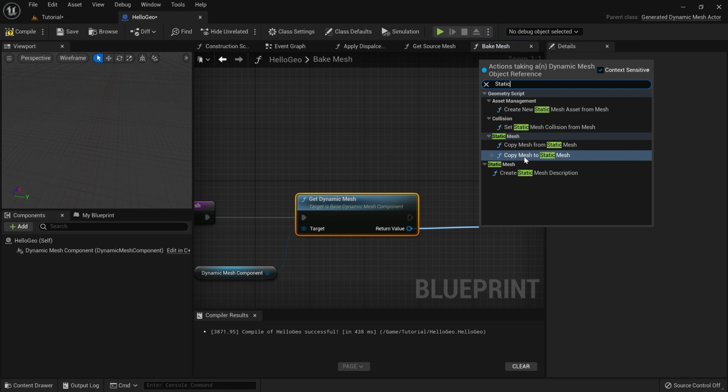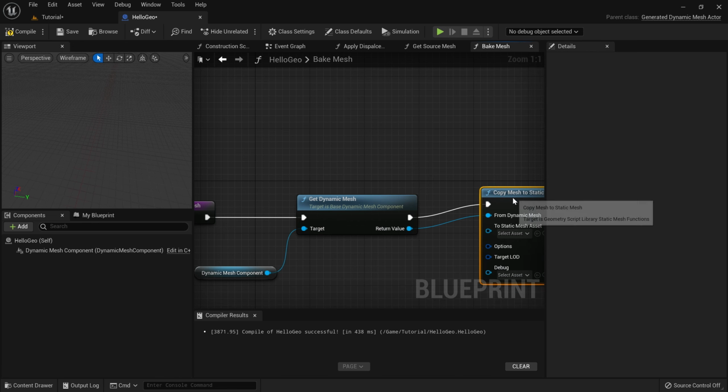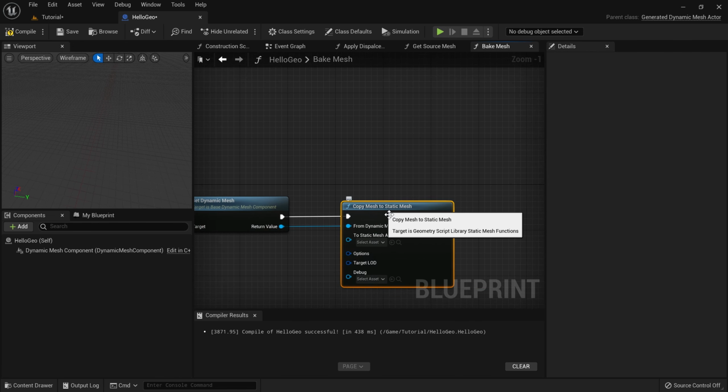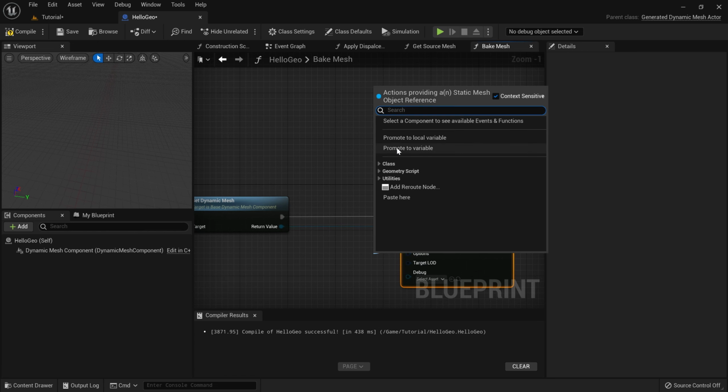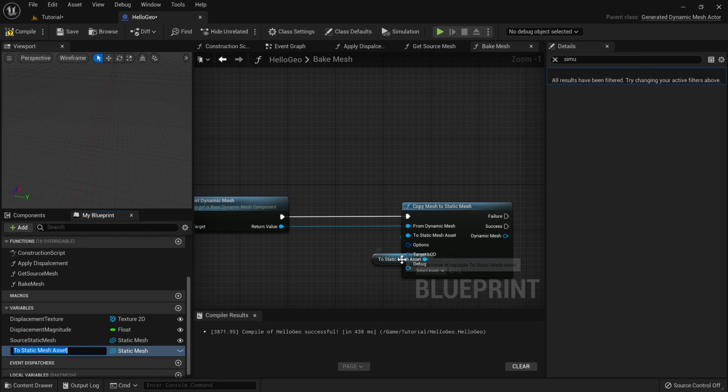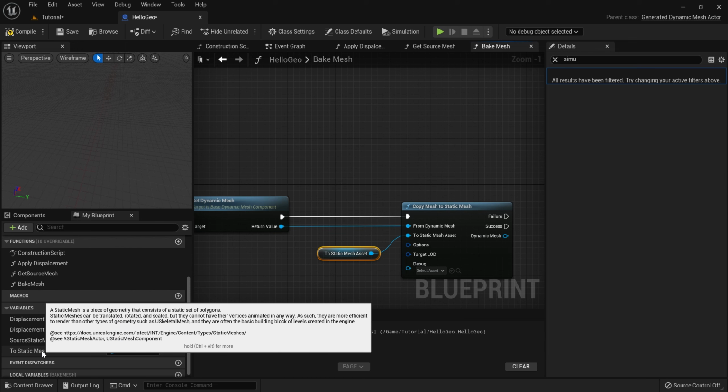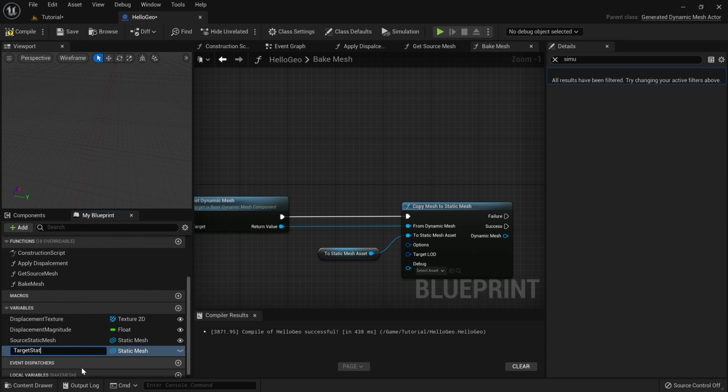Here we have a function called copy to static mesh. So I can move this into a static mesh, like this. In this case, we have to provide a static mesh. I'm going to grab this and search for promote to variable, and rename this as target static mesh, and show that in the editor as well.